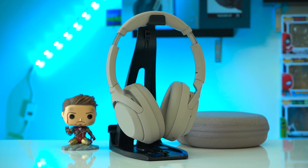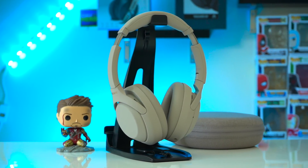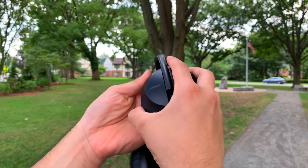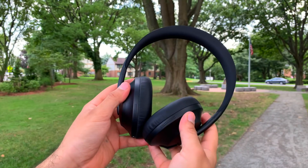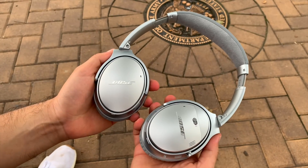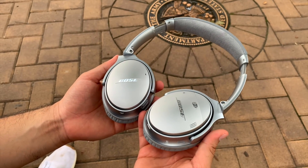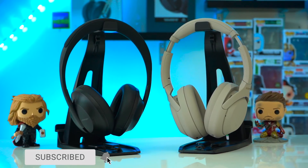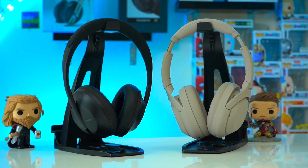First off, let's talk about price. The Sony 1000XM4s retail for $350, whereas the Bose NC700s have a retail price of $400, but since they're a year old now they're starting to go on sale from time to time. And then there are the Bose QC35s which have a retail price of $350 but can usually be found on sale for $300 or even a little less. If you want to pick any of these headphones up, there will be a link down below, and if you want to learn more please watch their full reviews since we're only going to be going over their main differences.